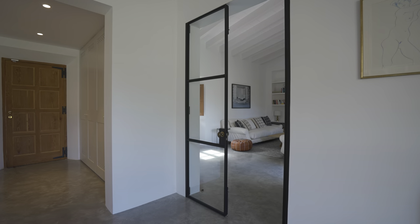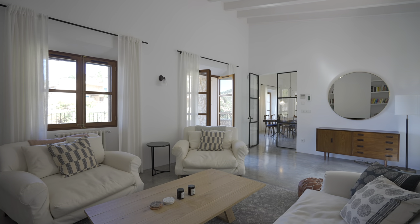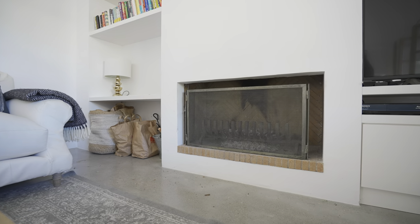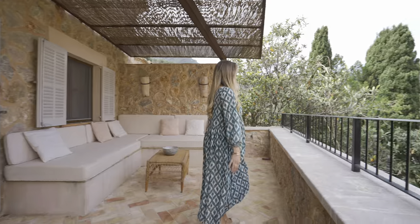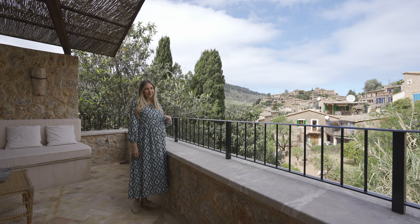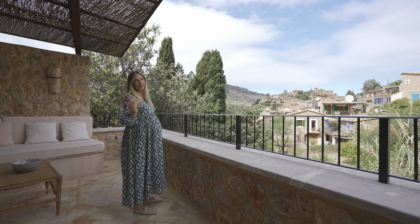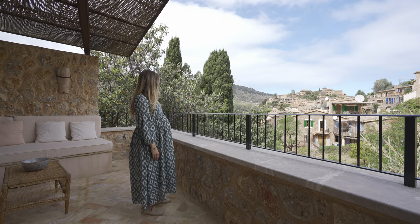Now join me through to the living area. Again you've got these fantastic glass doors that allow lots of light to be transmitted between each room, and the polished floors continue here too. This is a great space for winters by the fire — there's a fireplace here — and you've got the TV as well. There's a terrace that leads from the living room with one of my favorite views of Daya: you've got the church which lights up in the evening. In summer the sun sets just behind the church, so you get lovely evening sun flowing through into the dining and kitchen area. It's a beautiful space, I love it.